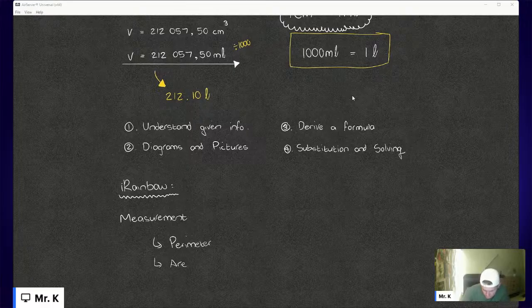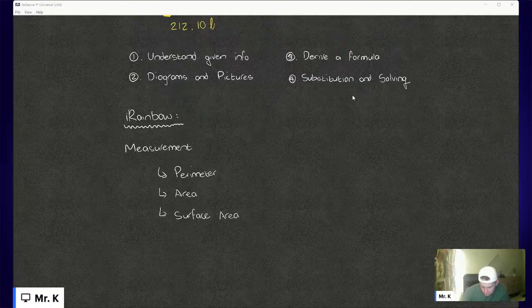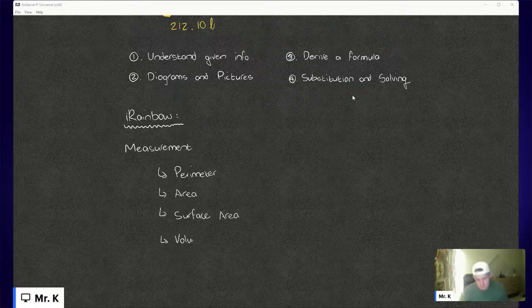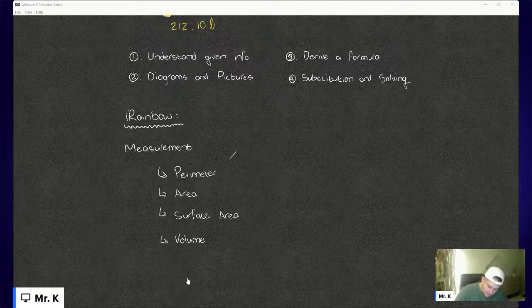And you guys need to be able to go through all these quizzes and achieve really high marks. If you can do that, it means that you're in a really good space, right? You understand the basics thoroughly. So I would strongly recommend you guys go and use iRainbow. Go to these sections on the platform and test yourself. Okay. Go and do all of the quizzes on perimeter. You might think, oh, but sir, perimeter is so easy. That's like grade 7 work, maybe earlier.